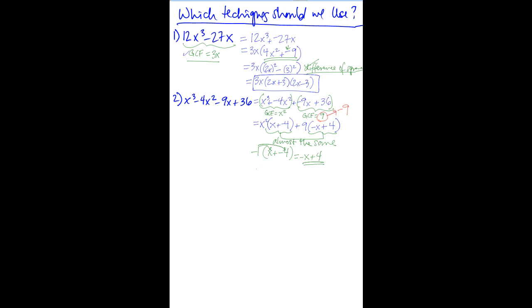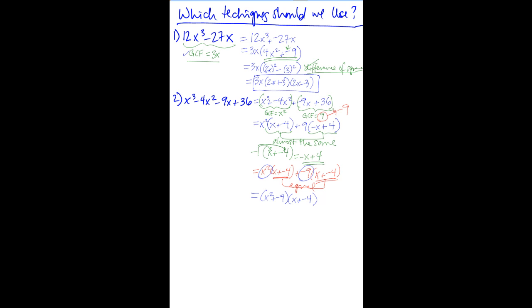Well, if I did that, I would instead get, this part stays the same. But if I took out a negative 9 over here, negative 9x divided by negative 9 is positive x. And 36 divided by negative 9 is negative 4. Now these 2 parts are equal. So now I can go back to simply adding the coefficients. So I'll get x squared plus negative 9 times x plus negative 4. So I've factored by grouping.